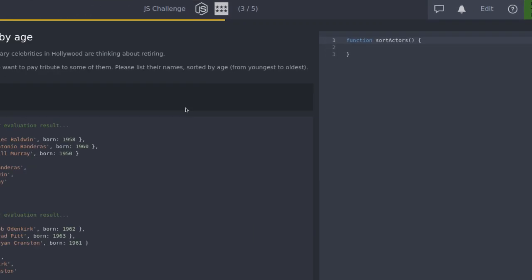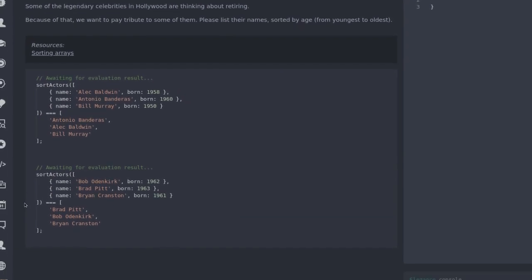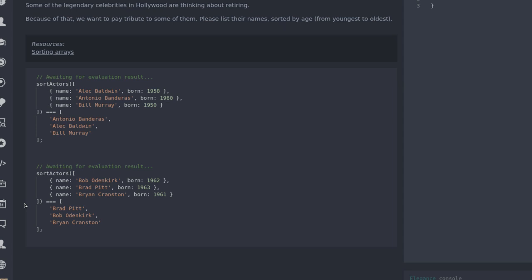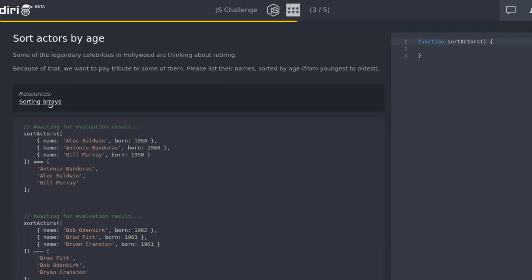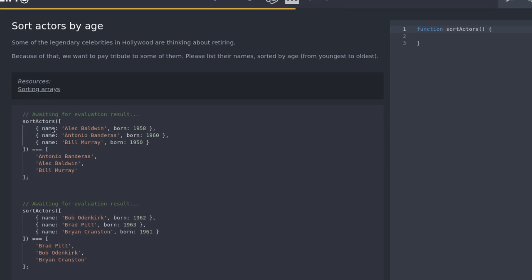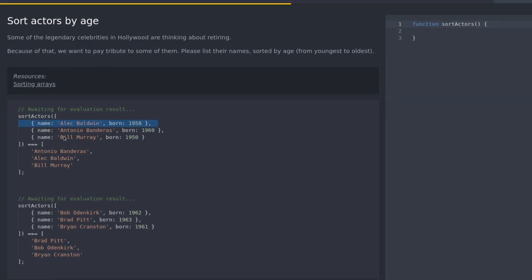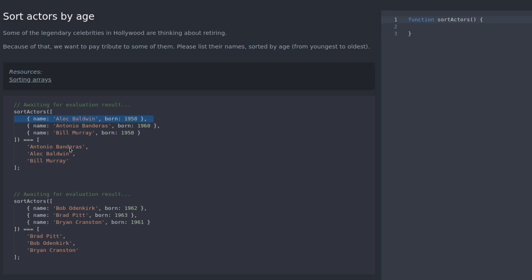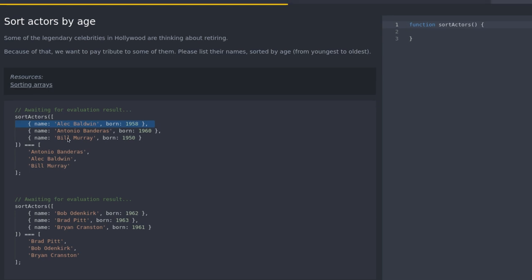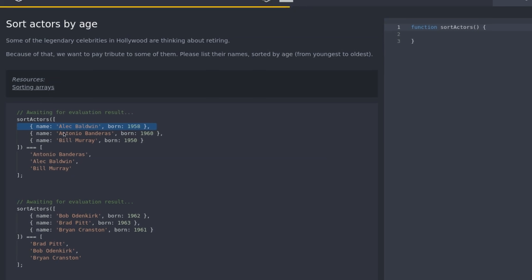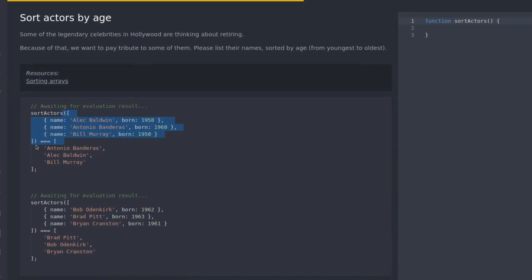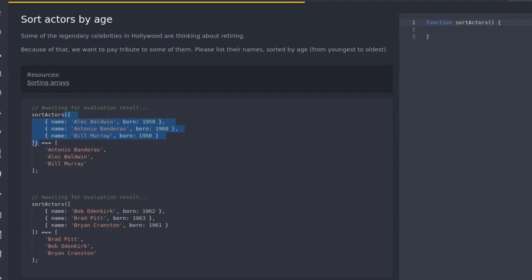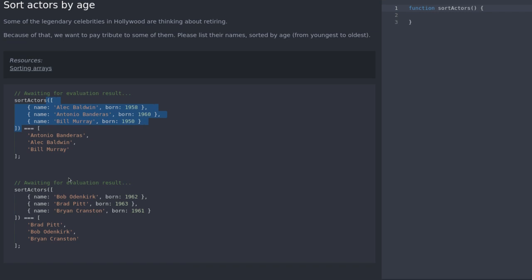Good. Sort actors. So, we've got a little link to sorting arrays. So we probably realised that we need to sort somewhere in there. And then we're not interested in the whole object, we're interested solely in the name string. So sort it first and then return the name string. What inputs have I got? Singular, one array, so one single input containing 3 objects in each case.